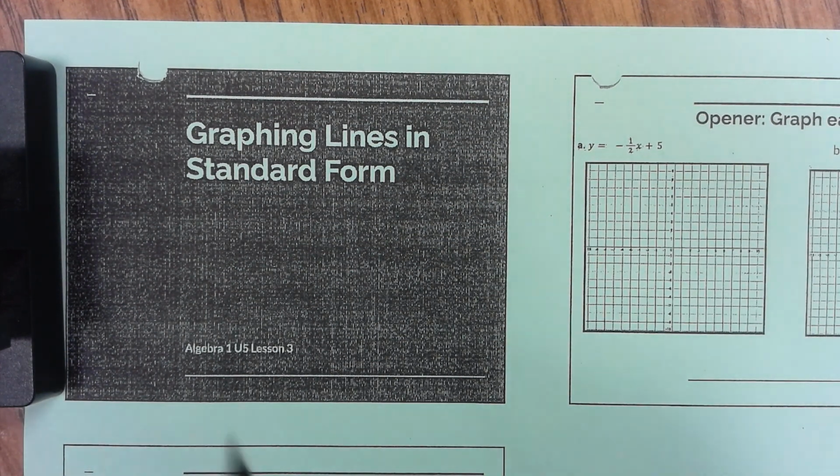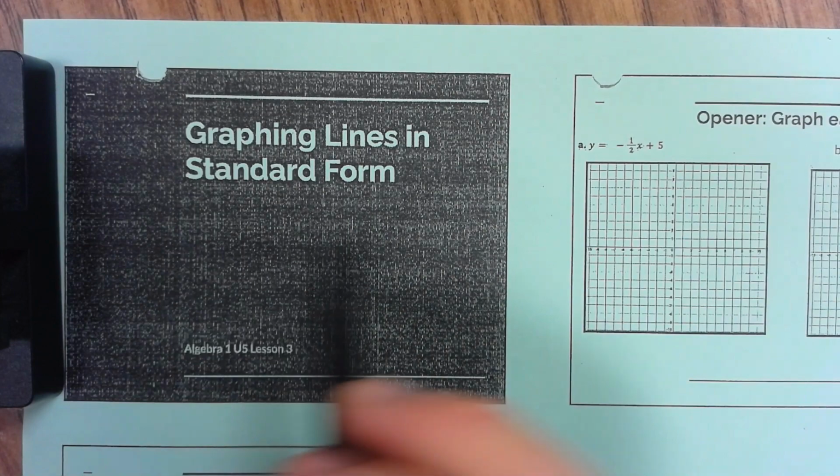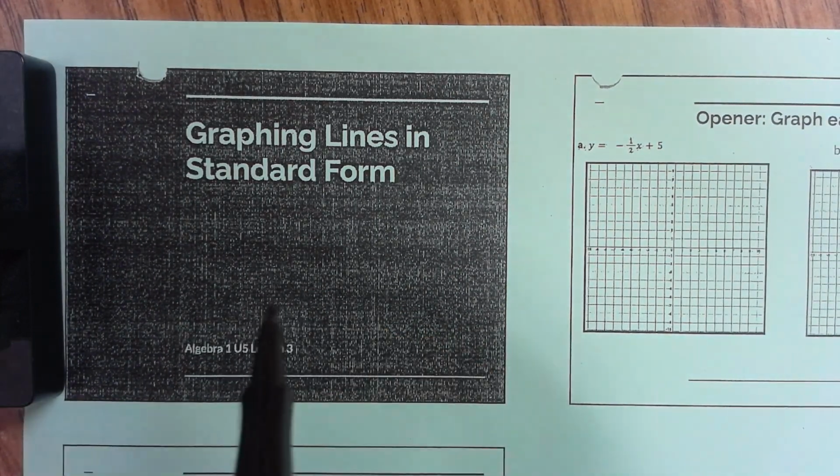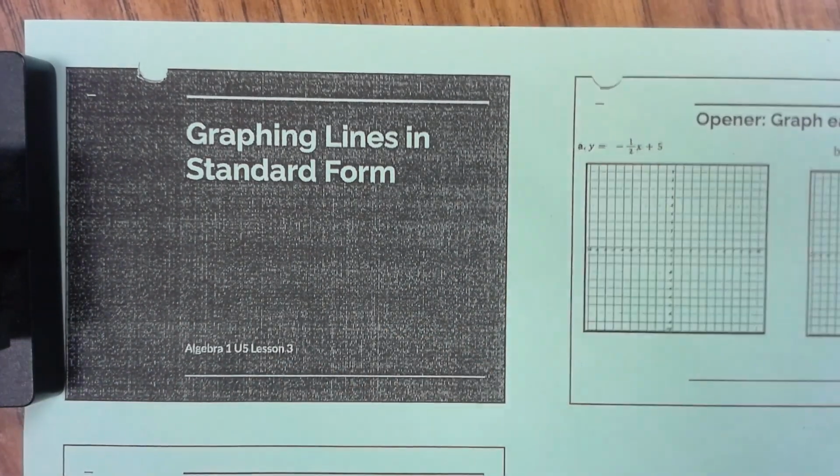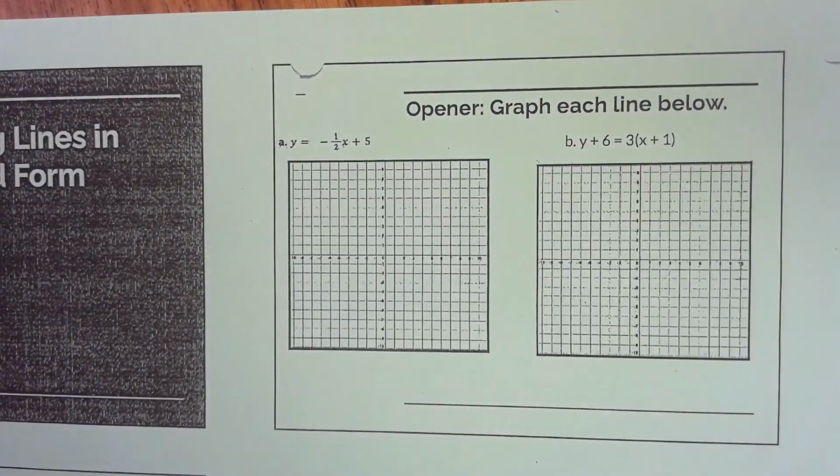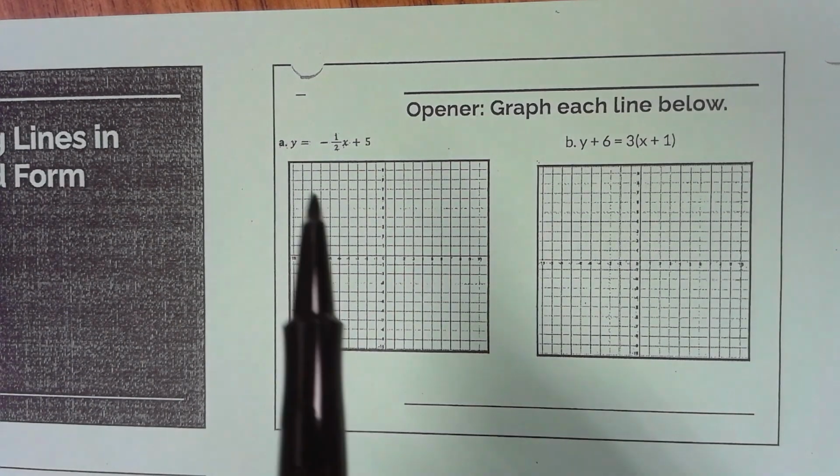All right, well, we are going to continue to graph lines. Today, though, we're going to work on graphing lines in a different form, what's called standard form. Before we get to that, let's actually start with our opener and have you think about how we're going to graph each of these lines.